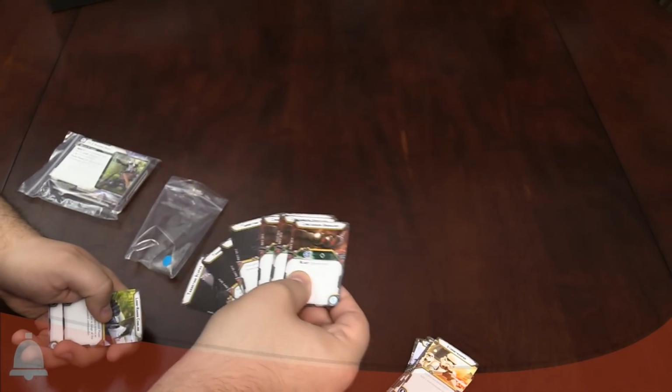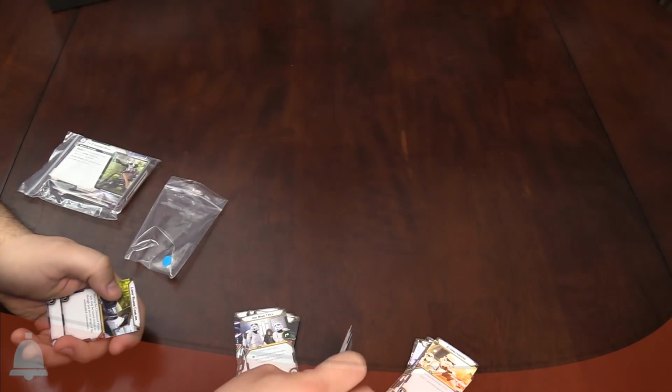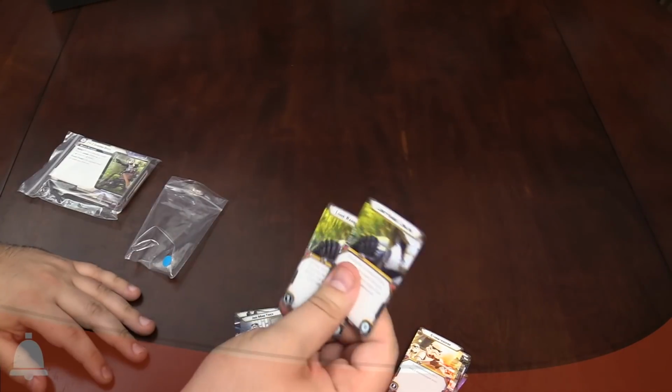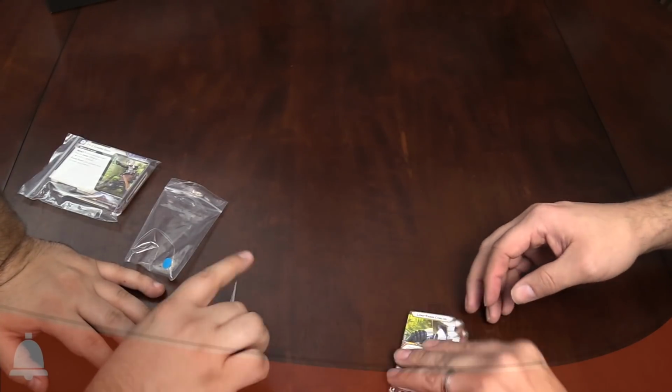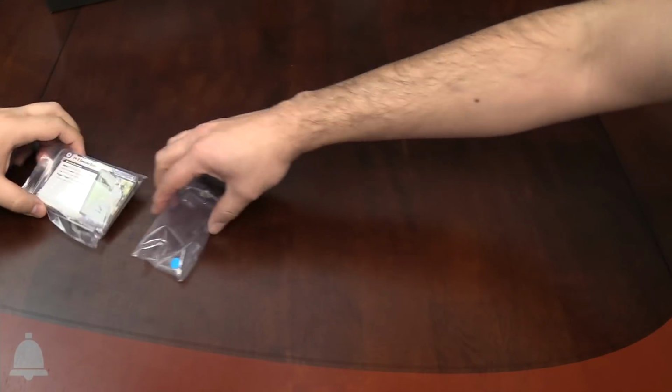Right. Even though the models are going to be the same, the units are going to have some unique upgrades. And then you get long range comms, which you've actually seen in other upgrades. Yep, you've definitely seen those. So those are going to be all the upgrade cards. The biggest ones probably are going to be all those Jedi cards. Absolutely. Then we've got this bigger pack of cards here.